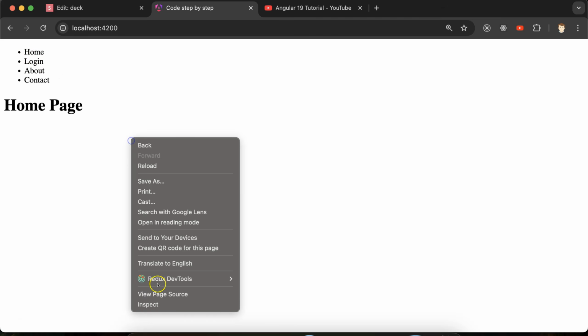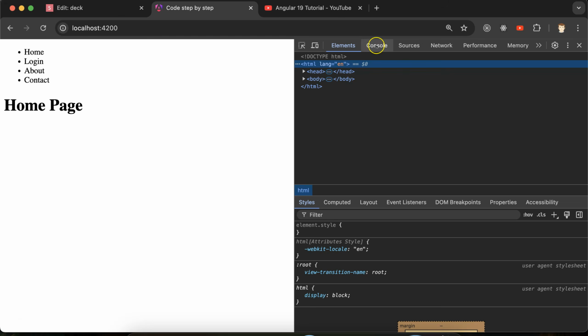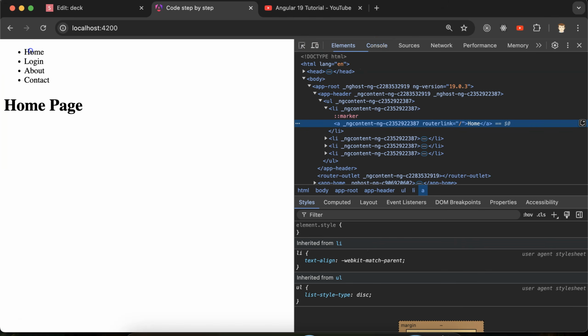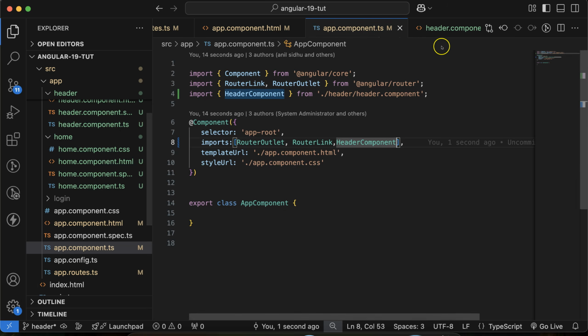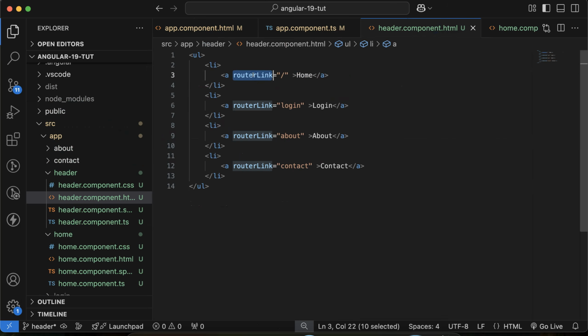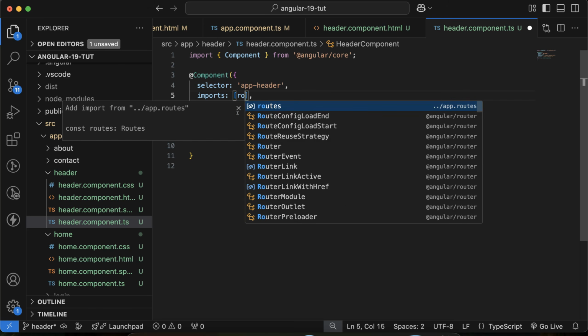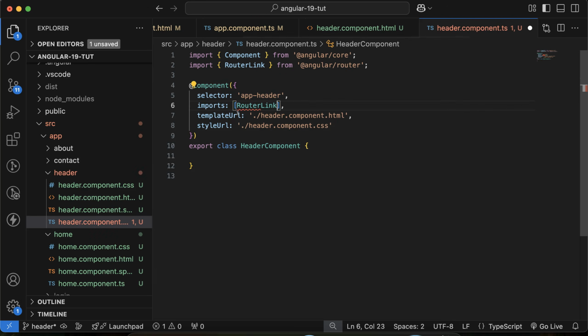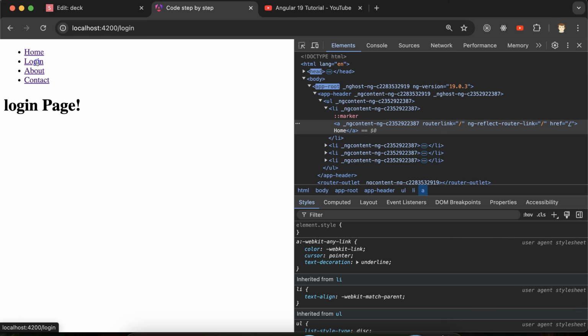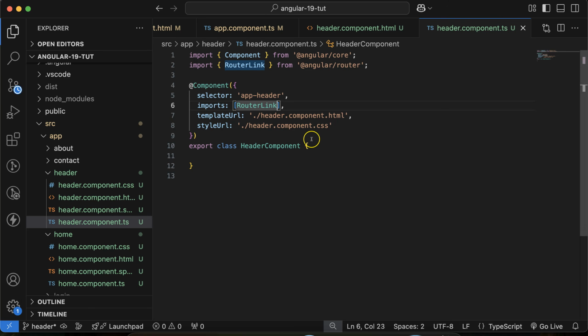But you can see that these links are not working now, right? If I just open there, they are the links, we can see that, but they are not working. The reason is that in the header we are using router link, but in the header.component.ts file it is not mentioned there. Okay, so how can we do that? You have to simply import it there, just mention RouterLink, and now you will find that they are perfectly working fine. So now we have to add some style also.